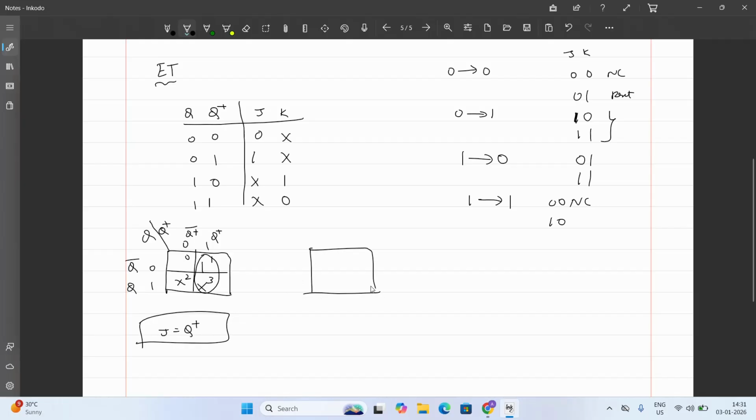Similarly, you can do for K. For K, 0, 1, 2, this will give you Q plus. Okay. So this is the excitation table for JK flip-flop.